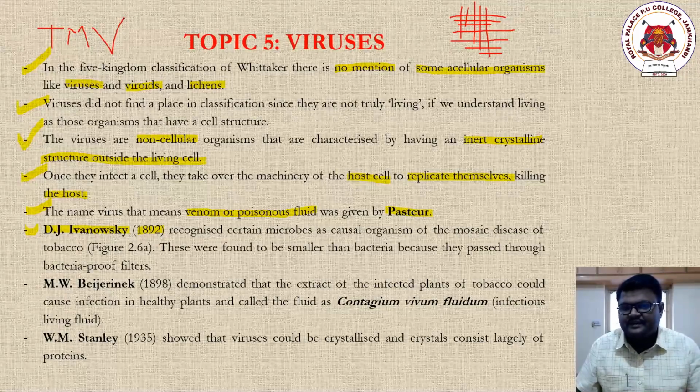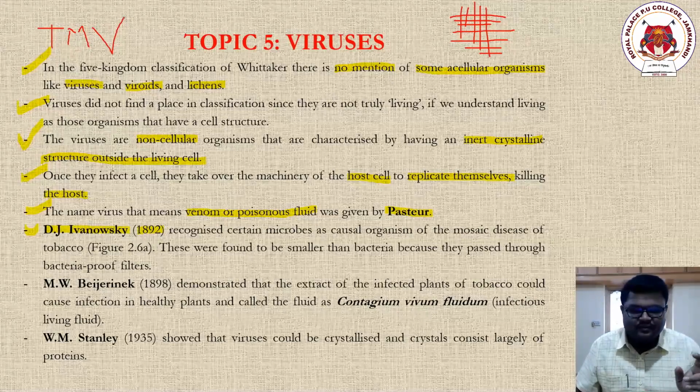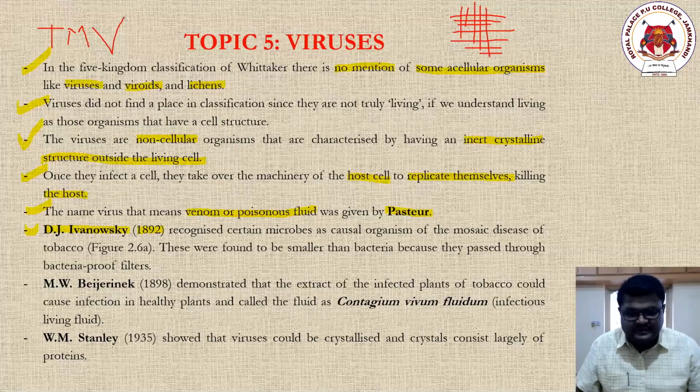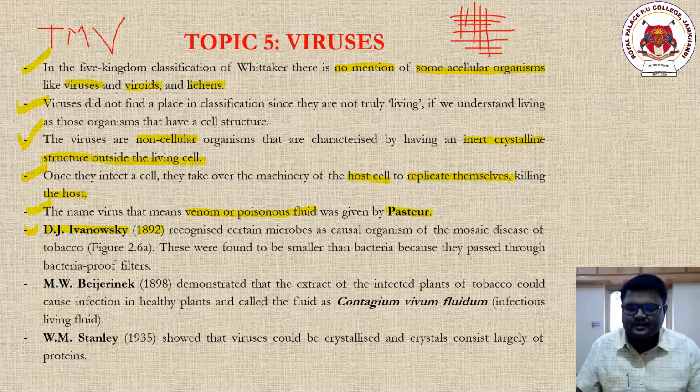Let me repeat it again: tobacco mosaic virus. The introduction of this virus was given by whom? D.J. Ivanovsky. In the examinations, you might find a question saying draw a neat labeled diagram of tobacco mosaic virus. That is one question. Question number 2: draw a neat labeled diagram of a bacteriophage. I'll tell you shortly.